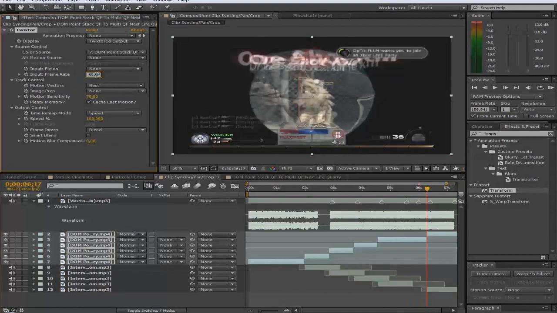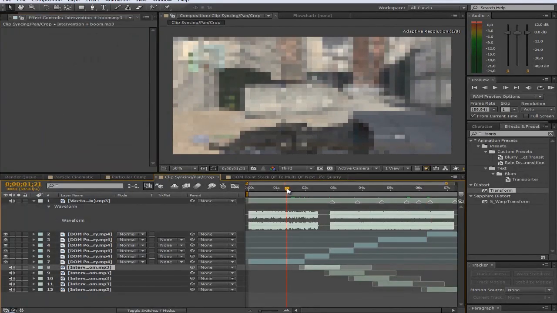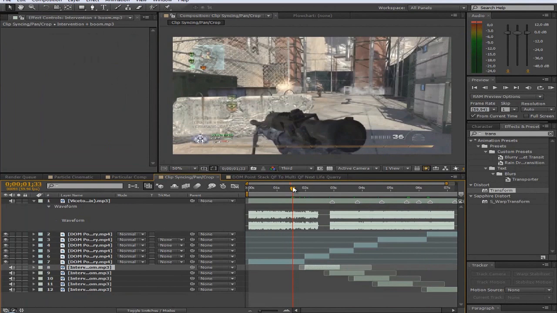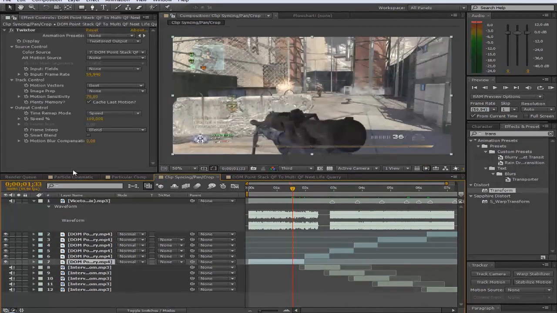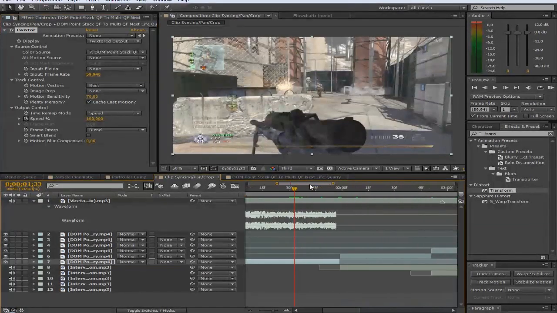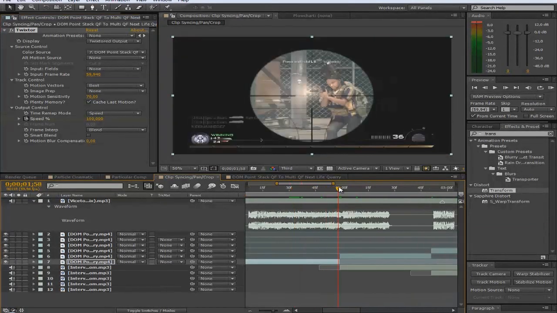The reason why you do this is because otherwise you would have to put in the input frame rate for each clip alone, which would have taken a lot more time. So then we can just deselect and go to our first clip and go like about here and click on it, go to speed, and then just zoom in a bit, go forward to where just before he shoots and the next part starts, and then just put this to 60.